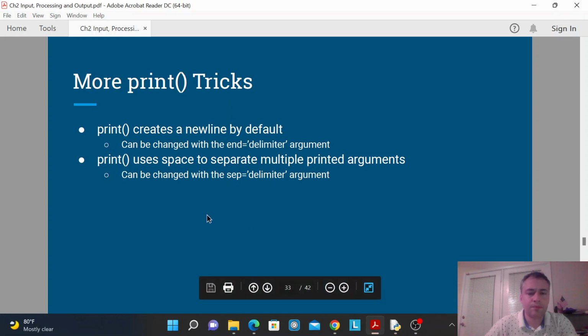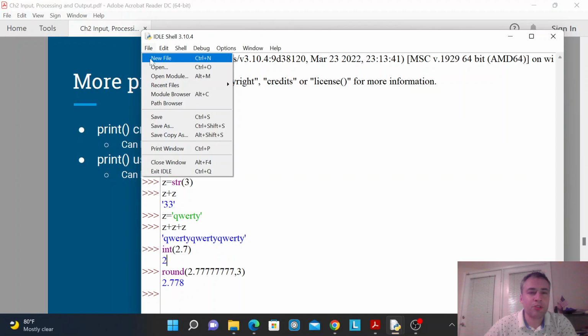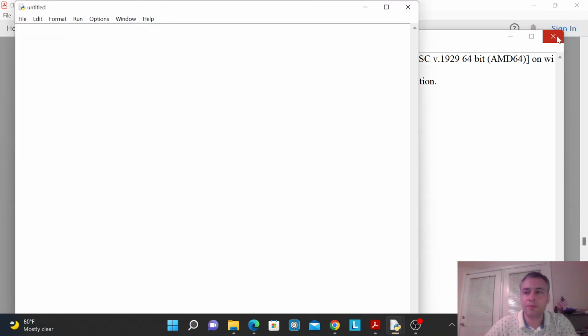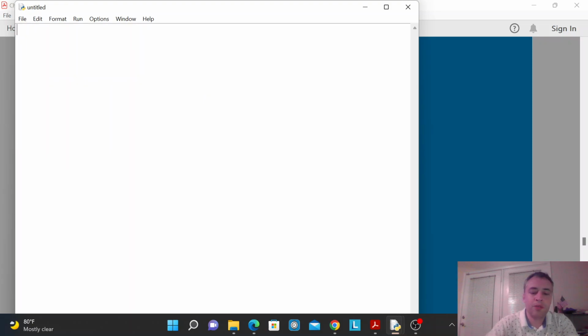Print. Print has two important arguments, sep and end. And let me actually start a file, because that can be shown better in a file. And I will be playing with the print function.